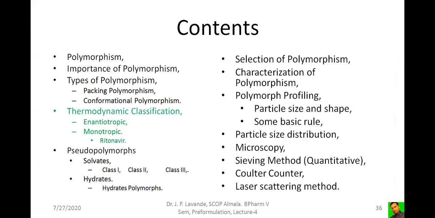So what we saw till now is the classification of the polymorphs. How are these classified? These are classified into the enantiotrope and the monotrope. What is the basic difference? The basic difference is based on the transition temperature. In case of enantiotrope, the transition temperature is below the melting point of both polymorphs. In case of monotrope, the transition temperature is above the individual melting point of the polymorphs. The enantiotrope is reversible, the monotrope is irreversible.